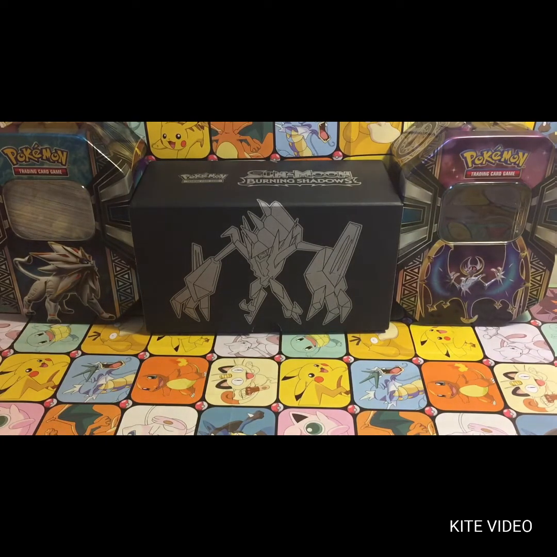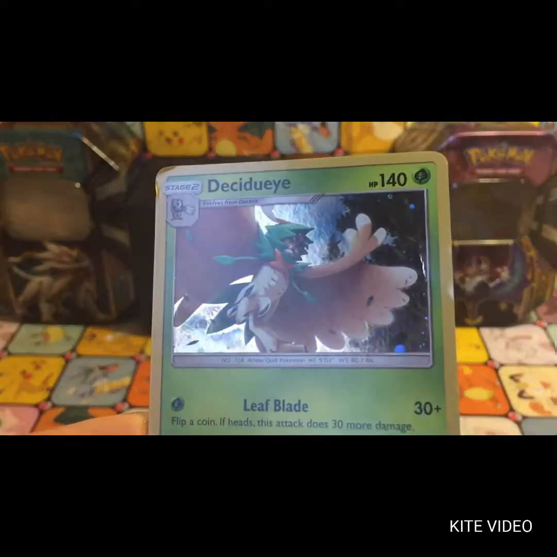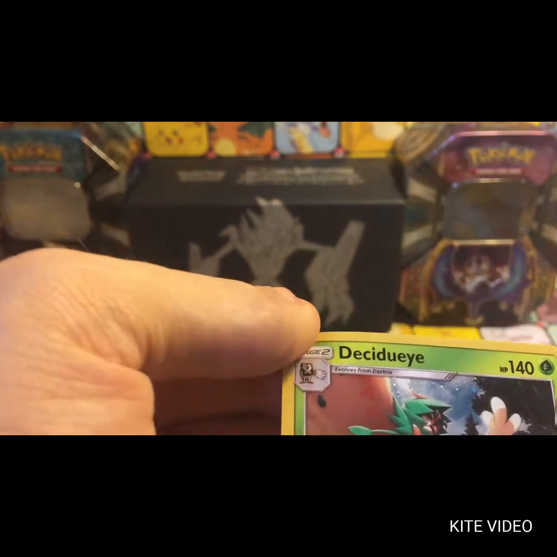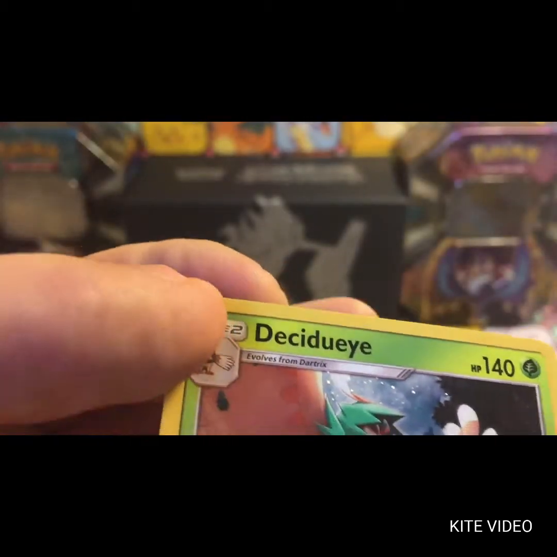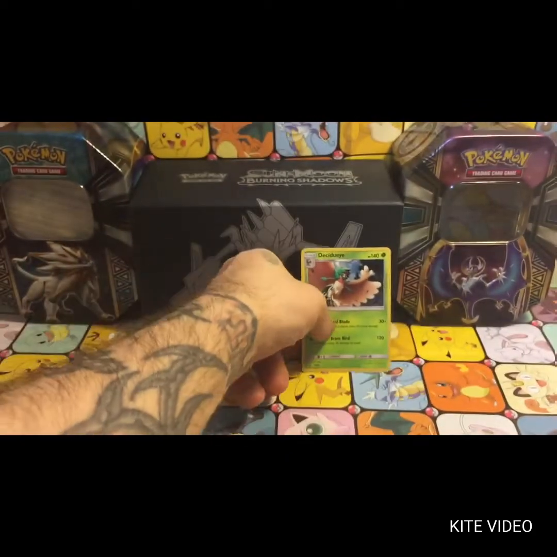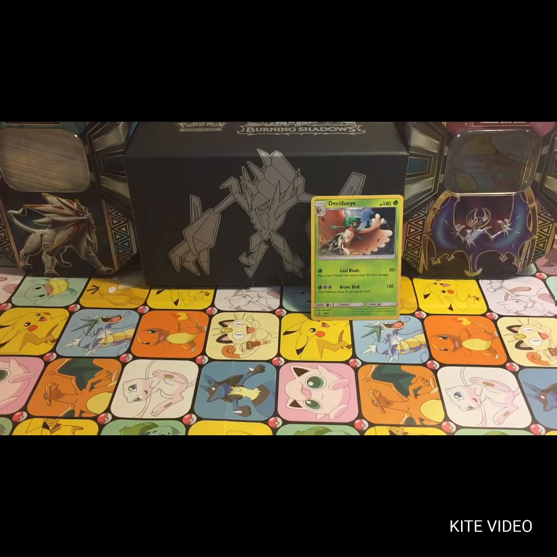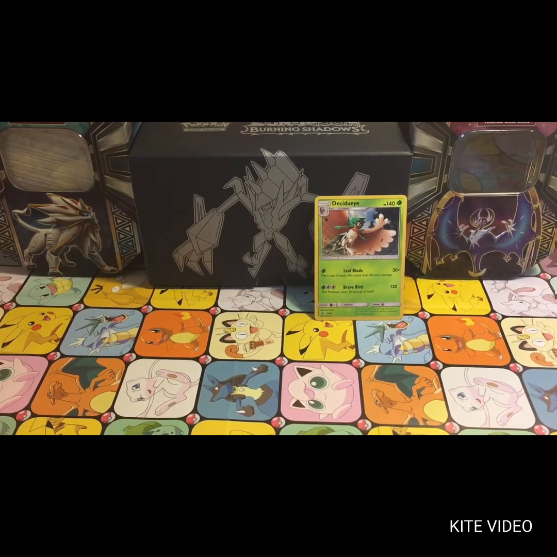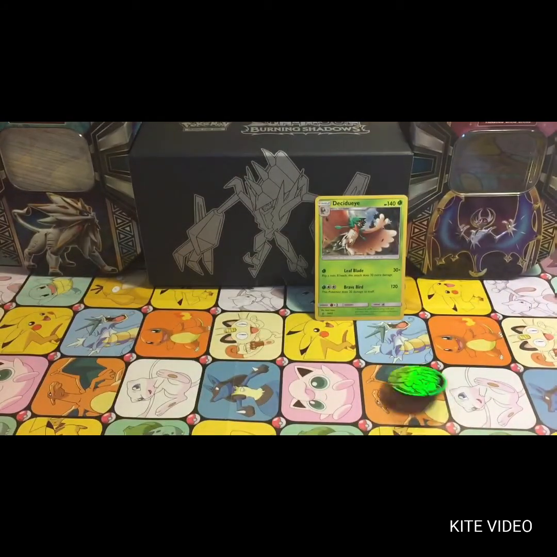Ooh, there's the promo card, the Decidueye. It's got a bit of a bent corner. Well, that is terrible, a bit of a messed up corner. Well, that ain't minty fresh. We'll put him at the back there, so you can feast your eyes on him. I think the pin's the same as the one we got. Oh, the pin, dice, coin. Which one is it? It doesn't matter what it is. But yeah, there it is, same as what we got last week.